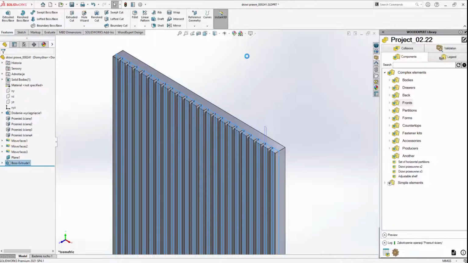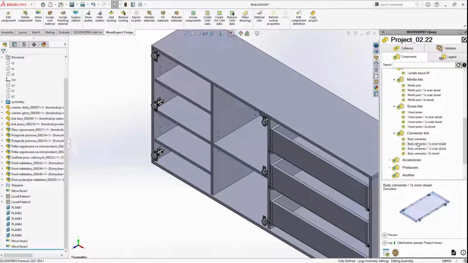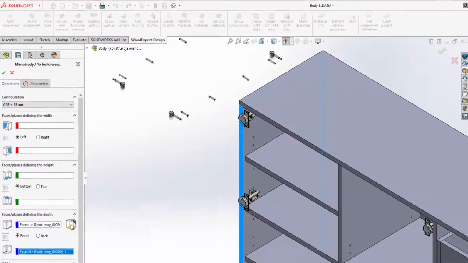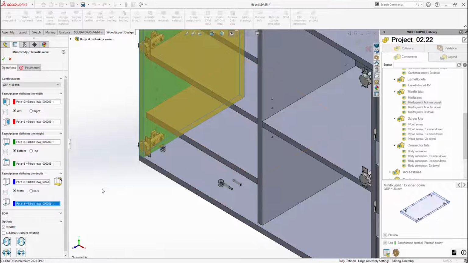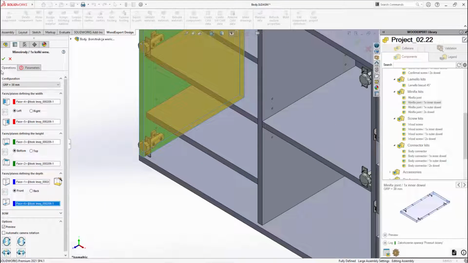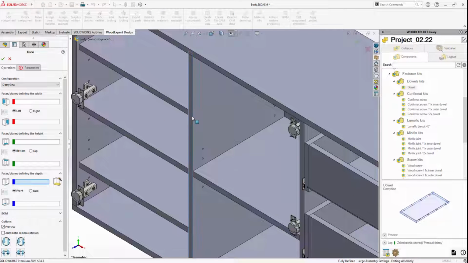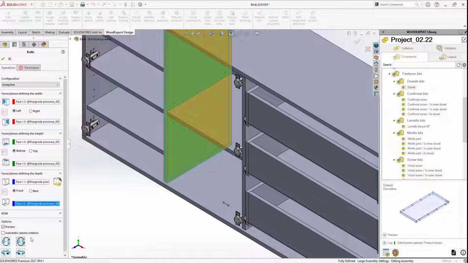My cabinet already contains all intended body parts. Now, I will insert Minifix joints. In the case of my design, these are dowels and Minifix joints. When inserting them into the model, I can pick their automatic rotation in the direction of the board's vertical or horizontal position. These are parts of changeable dimensions. This means their quantity and placement depend on the definition set by the WOODEXPERT user in a parameter section of each operation.